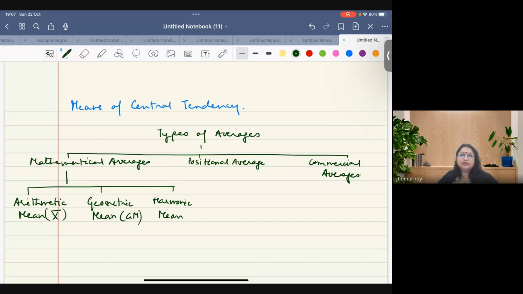Okay. So today we'll start with means of central tendency. Now, under means of central tendency, I was just drawing this diagram so that it tells you a little better about the different kinds of mean which are there. So you have, let me just write this, then I will tell you.